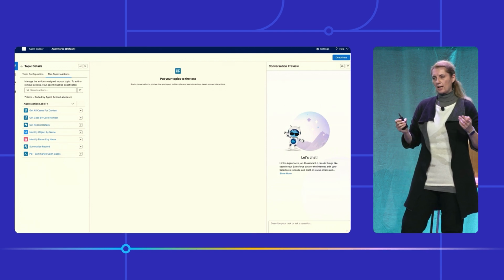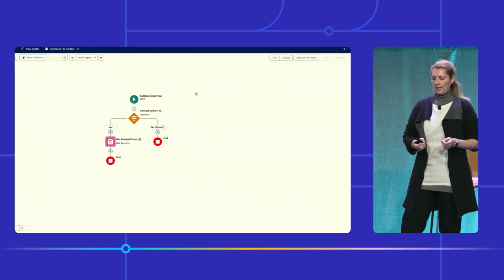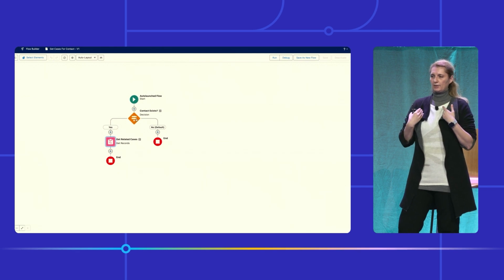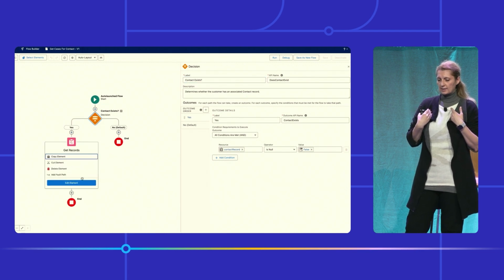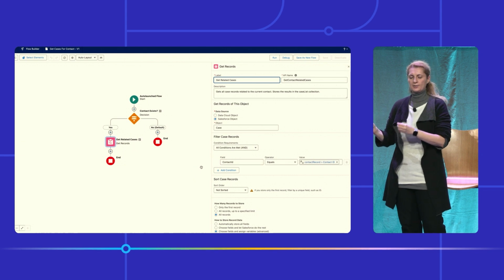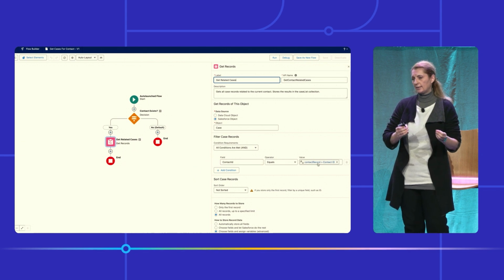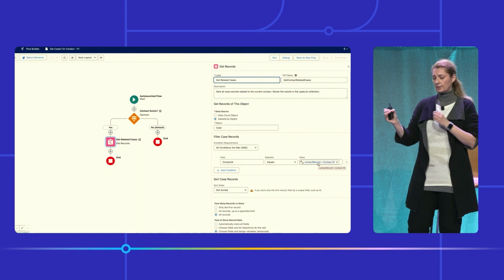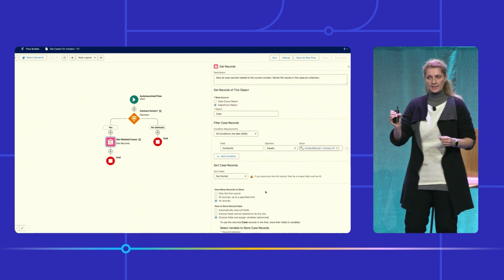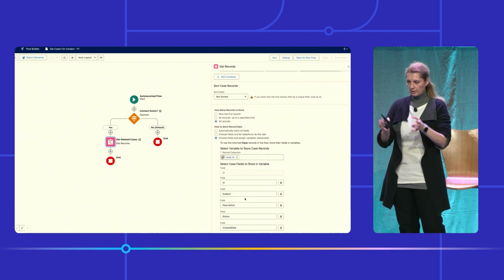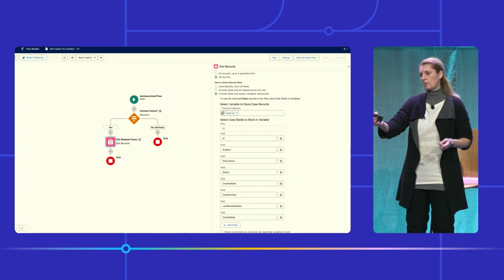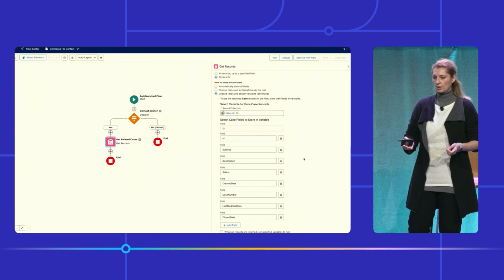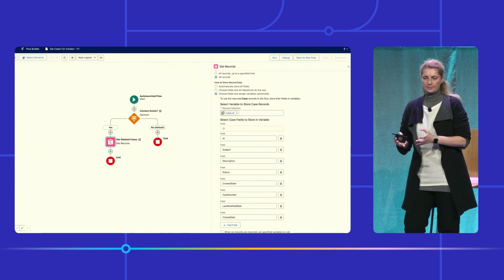So this is just an auto launch flow. And I'm checking if the contact that I'm giving to this flow actually exists. Is this a real contact? If it is, I'm going to pull all the cases for this contact by checking if the contact ID is equal to the contact ID on the case. And I'm pulling all the cases, right? That means I'm storing information in a collection variable. This is a collection of records that I'm pulling. And I'm storing some of the fields that I want to include in the summarization. So this is the flow that gets all the cases for a contact.